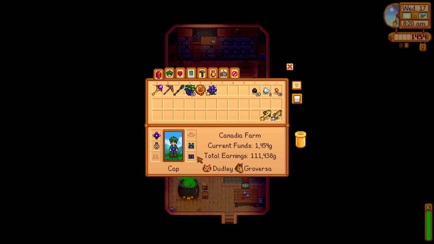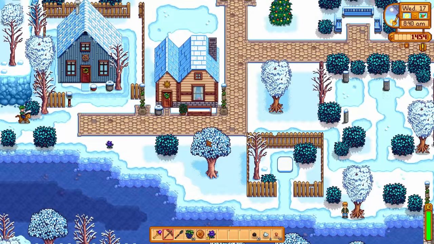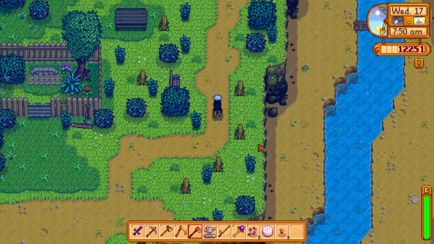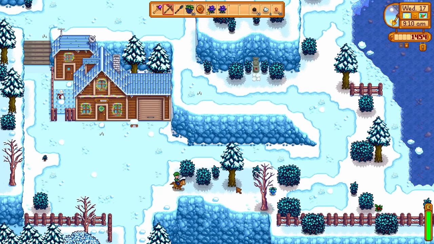Oh, today's the wizard's birthday. Should have got him something. Oh, well. Oh, you know what I should do? I should complete the community center so Pierre's won't be closed on Wednesdays anymore. It's very smart of you. You should have muted yourself before saying that. Now I'm going to copy that strat. Oh, shoot. Messed up. I was going to try to complete the community center now.